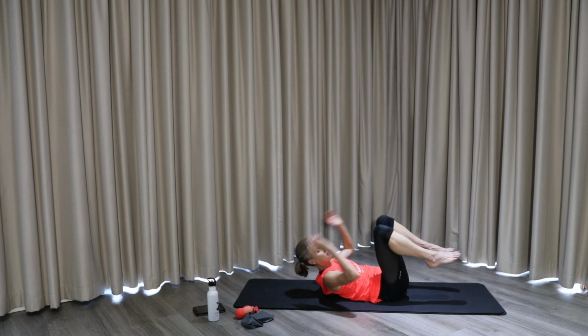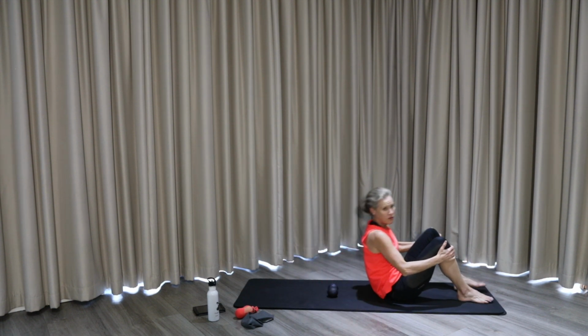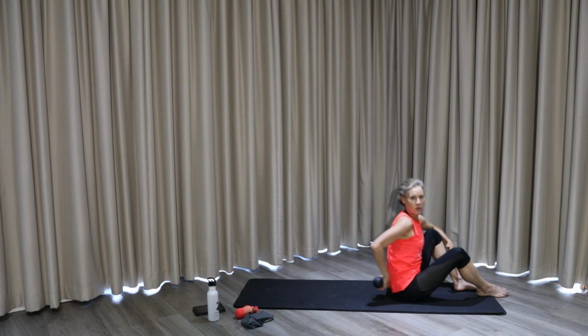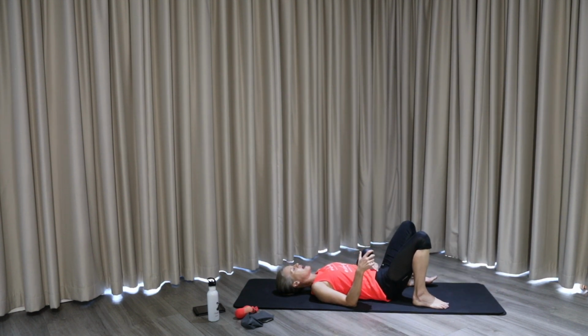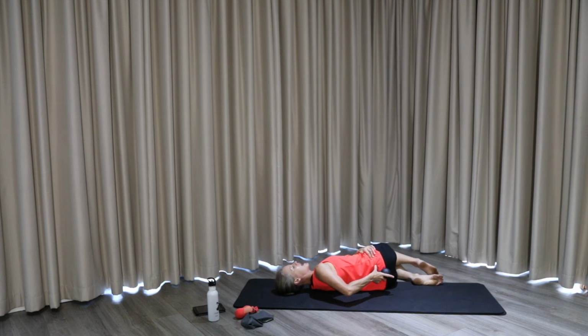And release. Hug the knees to the chest. Before we go into the other arm, we're just going to release the lower back slightly. So lying back, bring the feet flat, the knees are bent, and you're going to position the peanut parallel to the spine, and it's in line with the hip bone. So the bottom of the peanut or the tennis balls is underneath the buttock, and the top of the peanut is in line with the hip bone.